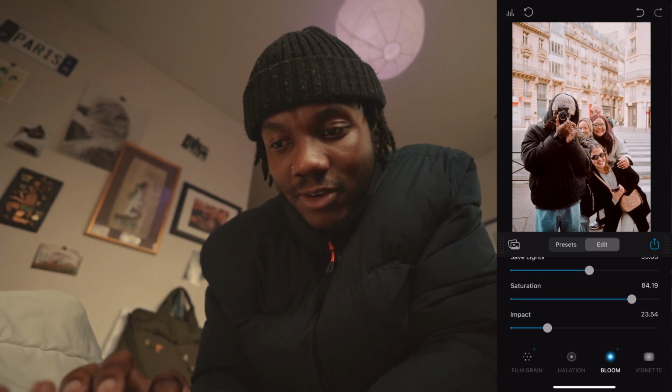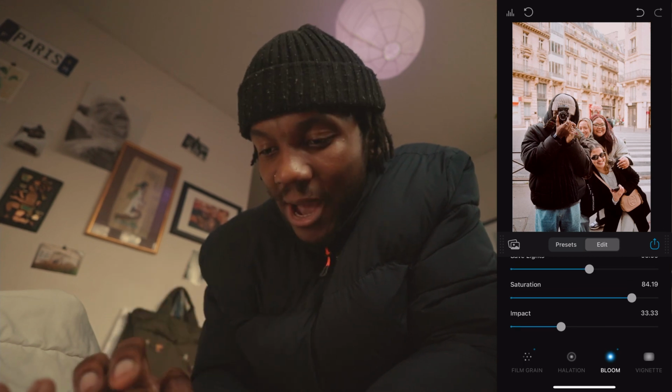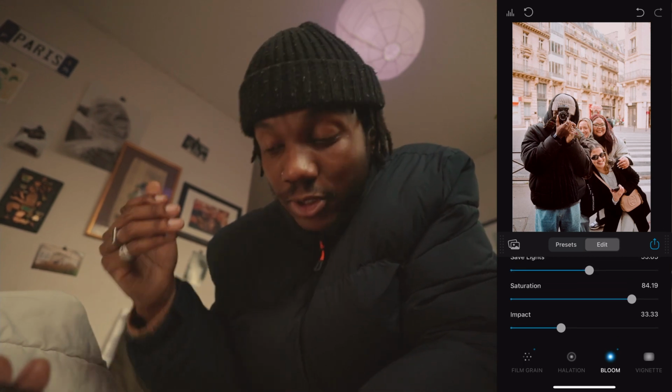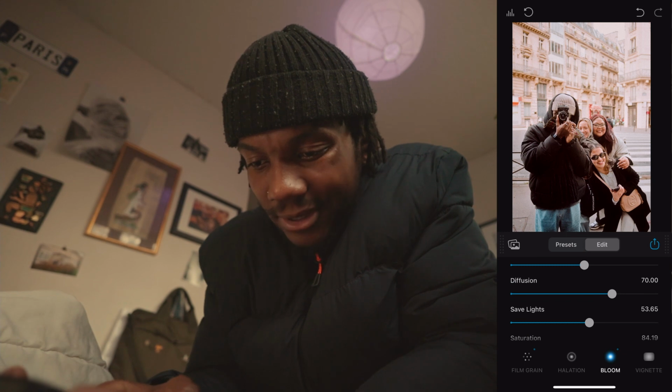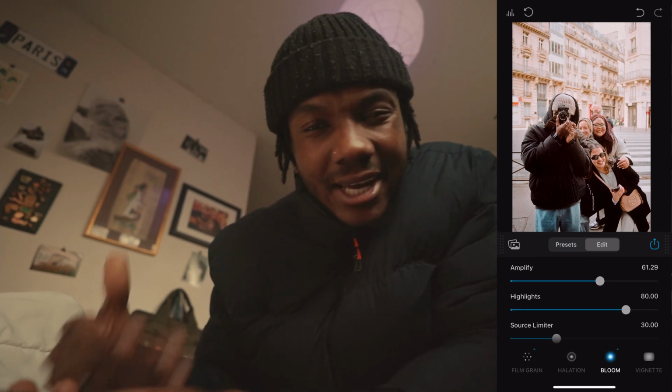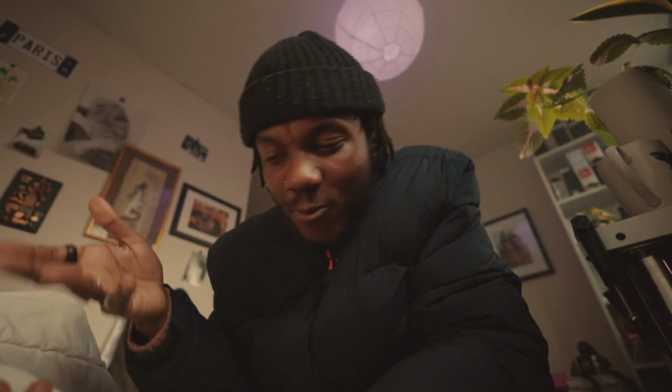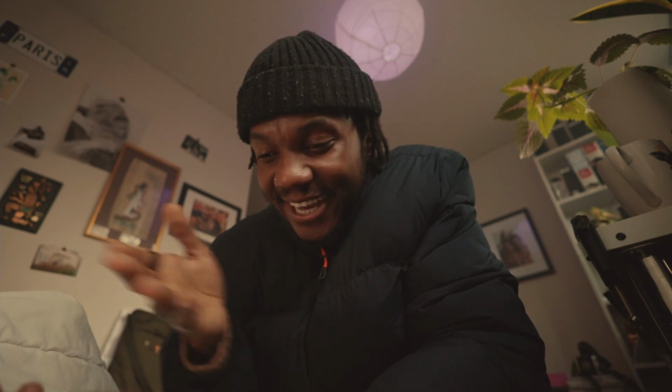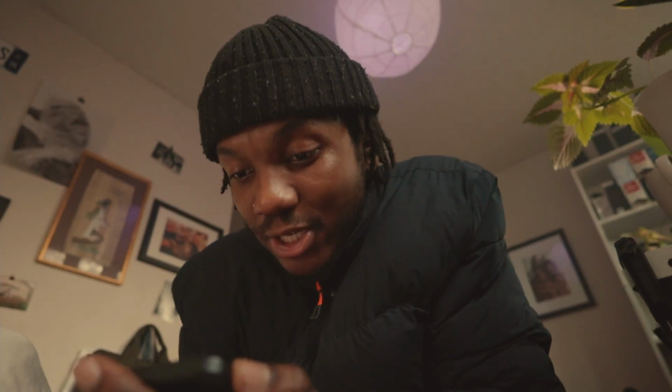Again, all these sliders are very simple. This is the impact for the glow. That's pretty much how it's going to impact your image. And a lot of these sliders, guys, you just gotta kind of play around with them. If I explain all of them, they're pretty much redundant. It works the same way as I've explained in every other section. And I want to leave the creative juices to flow and for you to experiment with it. But you do have that if you want it.